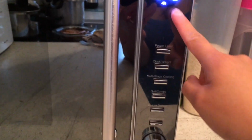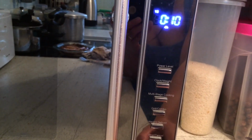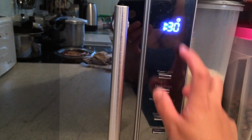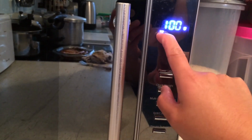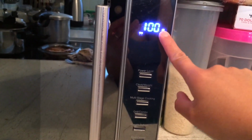So that one is 10 seconds. So this is weight defrosting, that sign, I guess. So this is 120.